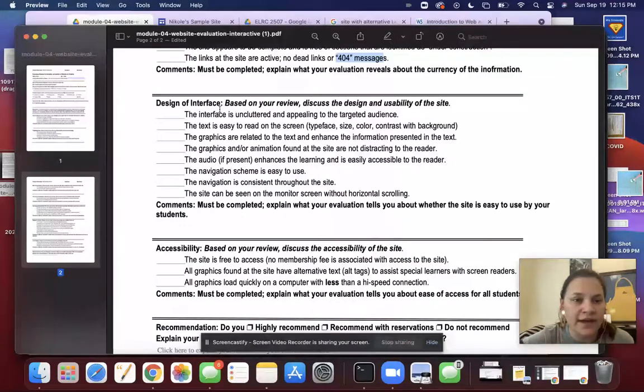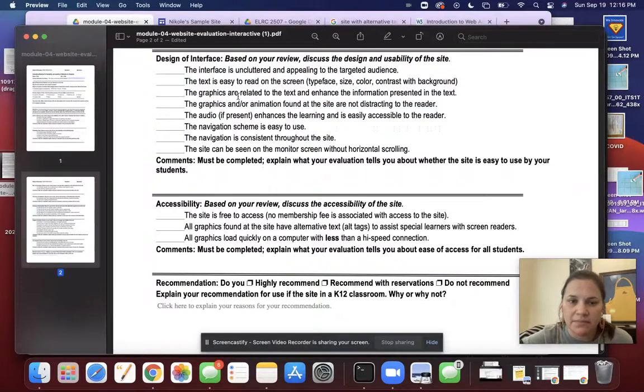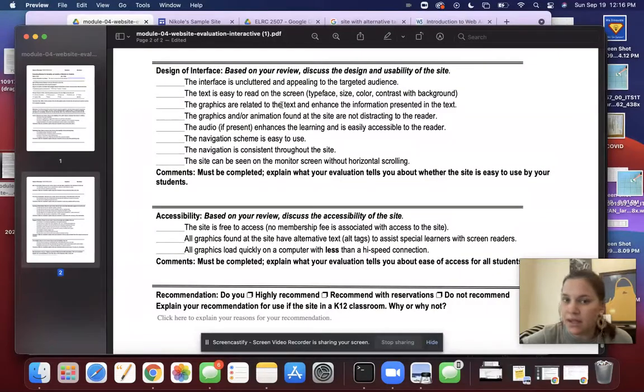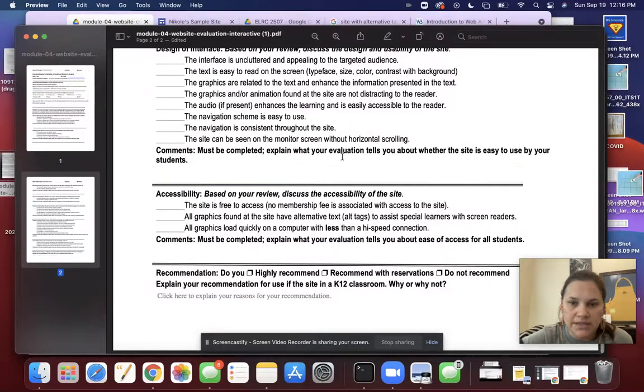It's real life, guys. Okay, so now we're looking at the interface, and this is really looking at the marketing part of it. I want you to look, is the text easy to read? Is it appealing? The navigation, is it easy? To me, this is very opinionated, but if it's easy on the eyes and it's nice and easy to go through and read and do the assignments, then the design is good and they've taken time, so maybe we can rely on the site. Go ahead, please, and write some about this.